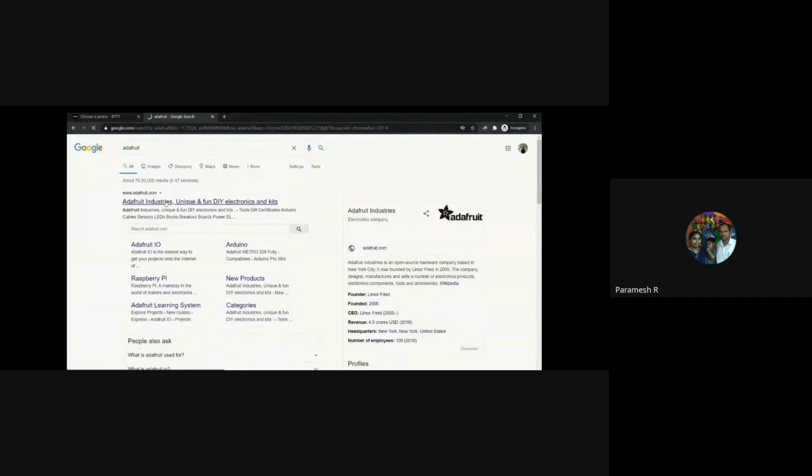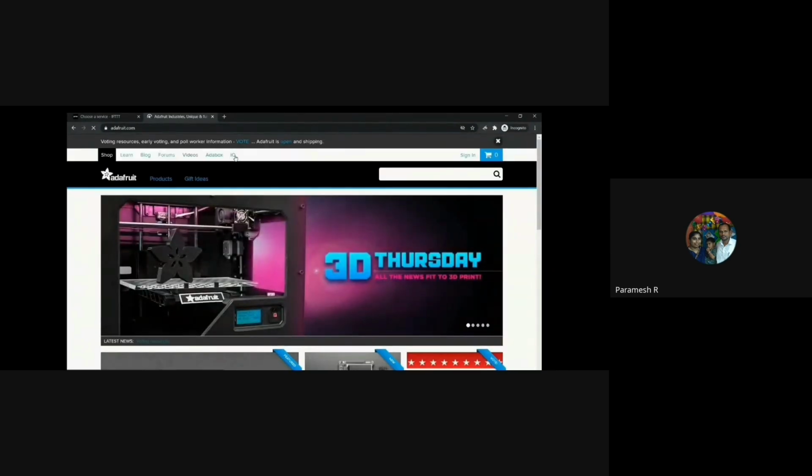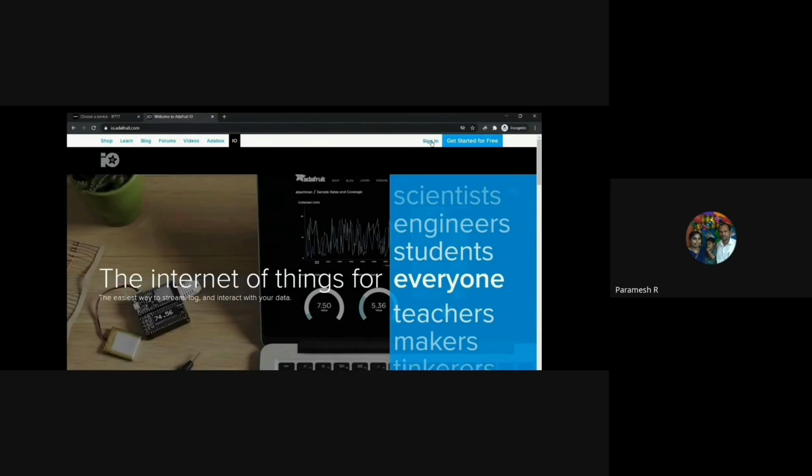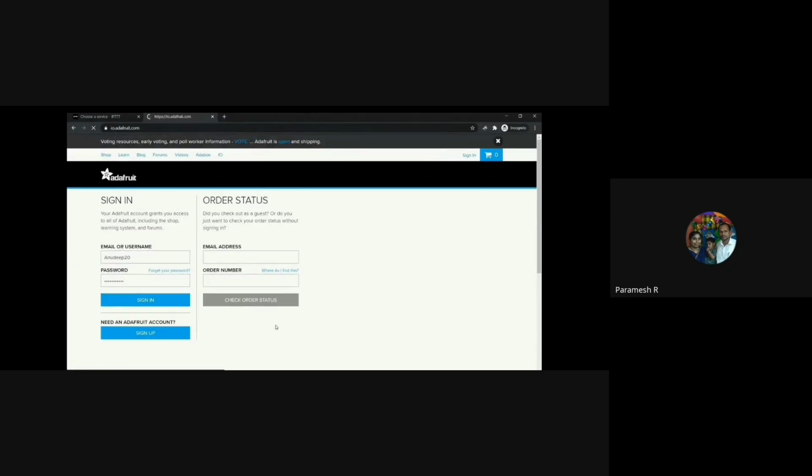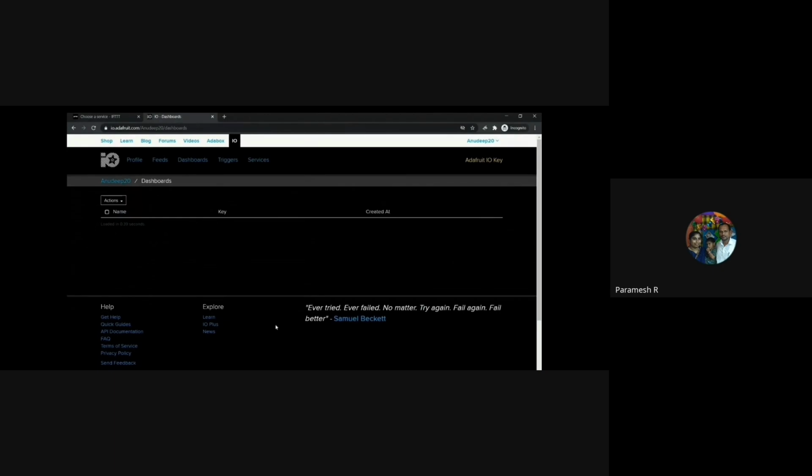Once you click that, it is all easy, and we have explained the usage of Adafruit in previous sessions as well. So we are going to follow the same set of guidelines. The first thing we need to do is go into the IO option there, io.adafruit.com, and sign in. We have already given you the procedure for creating the link with Adafruit for logging in. So follow the same procedure, get the username and password created, and sign in. You need not sign up again and again. We can use the same method. Now we have signed in. It may take a few seconds to load.